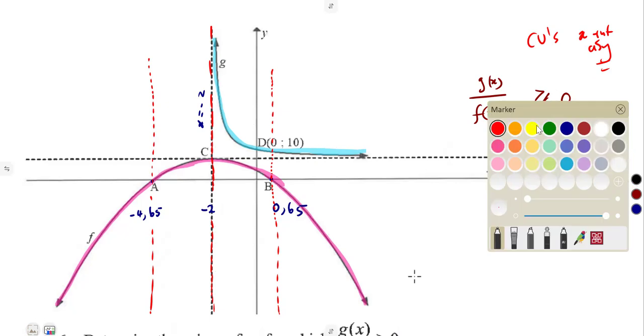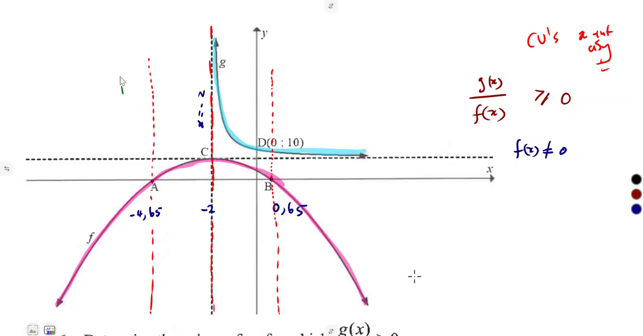So this time we have got about 4 regions. This region, all right, then this region from minus 2 to 0,6 at B at the x-intercept, that's the third region. It's another region. Then values that are greater than 0,65 like this, that's the fourth region. So there are 4 regions that we are going to compare our solution to get positive, greater than 0, it's positive, positive, or negative, negative dividing, all right?